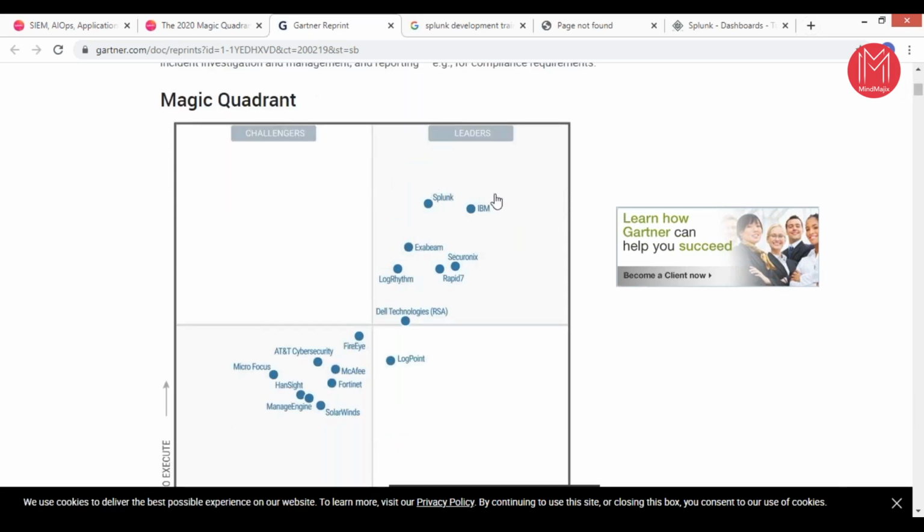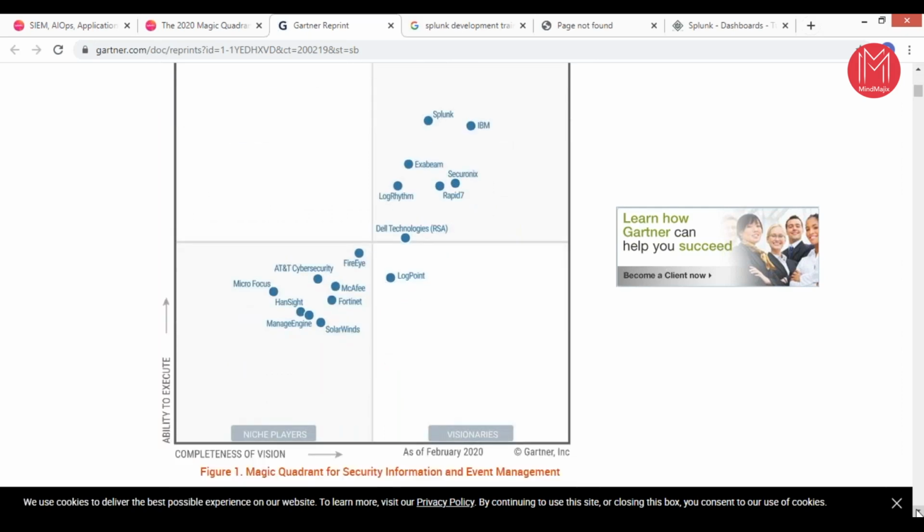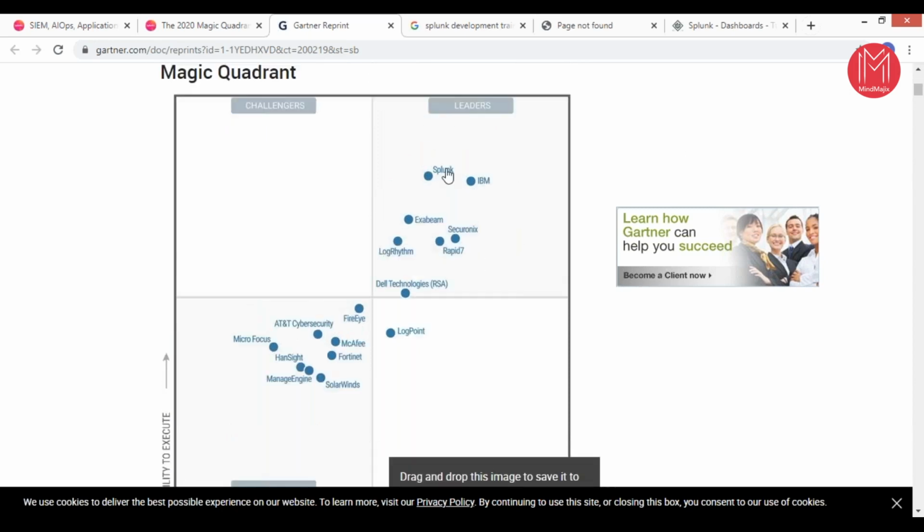And here if you look at the quadrant superiority, it follows like leaders, then challengers, then the other two in the bottom, right? So like niche players and the visionaries. Now this is the quadrant where you can find all the top products. If you look at the quadrant, Splunk is in a much better place.